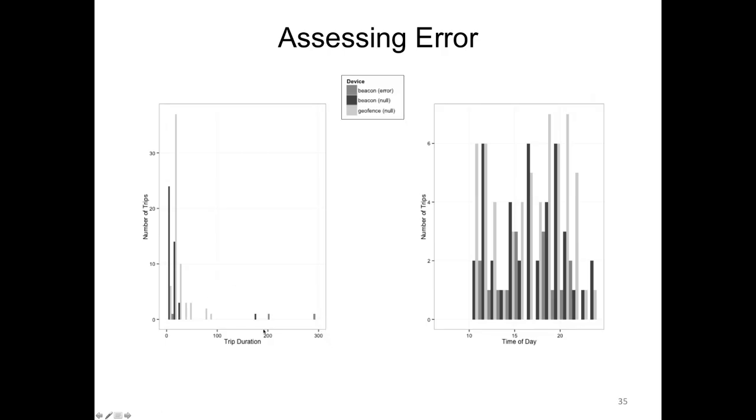We can also do a lot of assessments on error. It's not just about blindly collecting data, and I'm not going to get too much into this now, but we could see that there were very few cases where people were taking trips that were 100, 200, 300 minutes long, which is far beyond what people should actually be on the bus for. So we know that these are erroneous trips. And we could look at where they start, where they finish, look into the nature of where error is occurring in our application, and try to fix it.